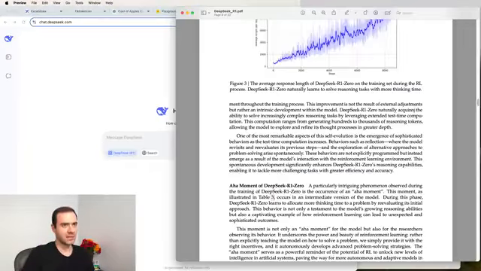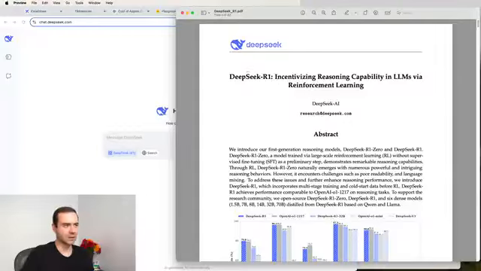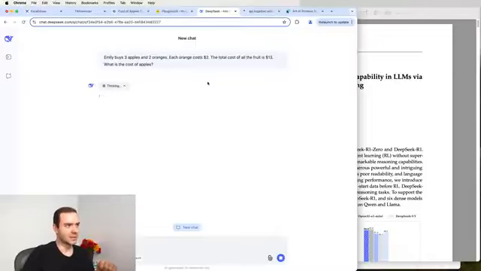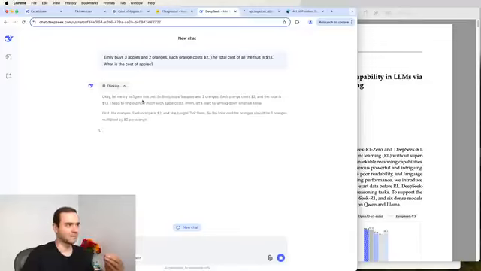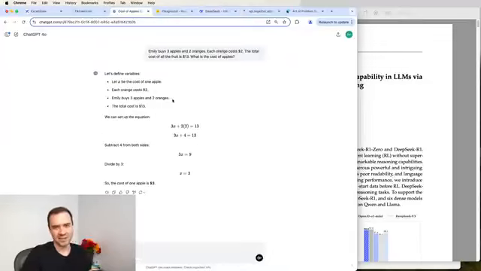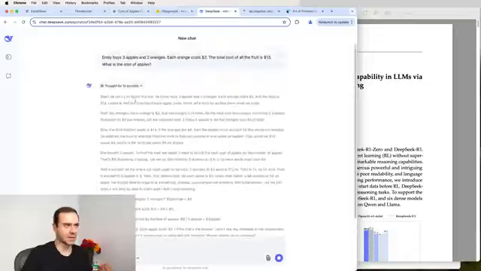So this model described in this paper, DeepSeek R1, is available on chat.deepseek.com. So this is the company that developed it, and they're hosting it. You have to make sure that the Deep Think button is turned on to get the R1 model, as it's called. We can paste it here and run it. And so let's take a look at what happens now and what is the output of the model. Okay, so here's what it says. Previously, what we got was using an SFT approach, a supervised fine-tuning approach. This is like mimicking an expert solution. This is what we get from the RL model.